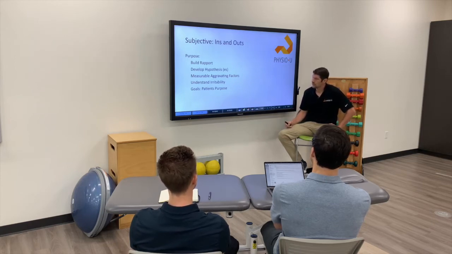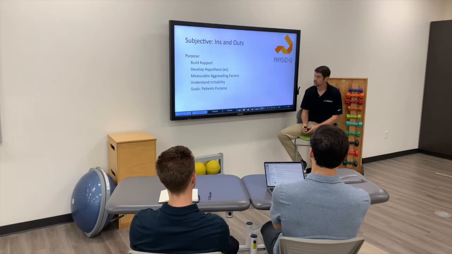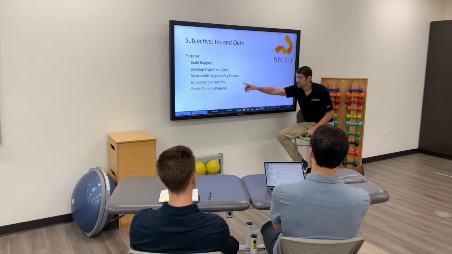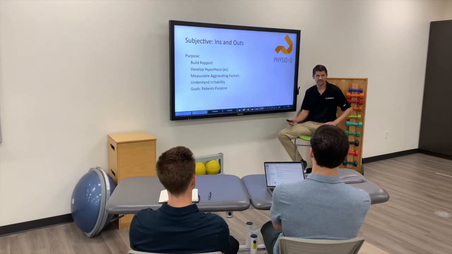The next one is we want to get some information that lets us know if we're on the right track. So if I see them for an eval and then the next visit, I want to know if they're better or they're worse. Am I on the right track? Help them think, hey, are you getting better or worse? And so we need to make sure our information is measurable. So if they say, hey, it hurts when I walk, and I'm like, okay, great, it hurts when you walk. Next time they come in, hey, how's walking? Nah, it still hurts. Okay, it's the same.